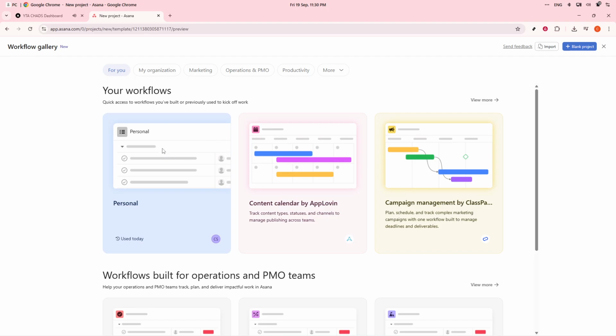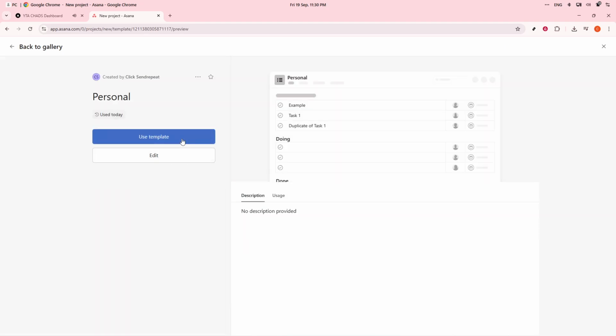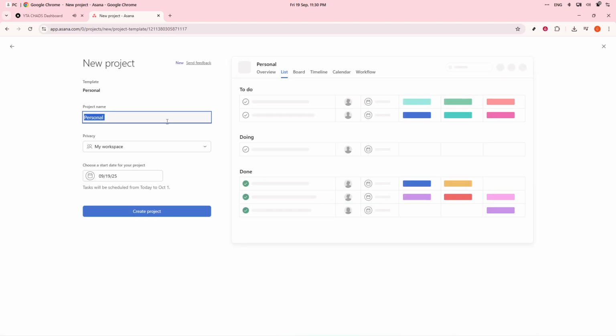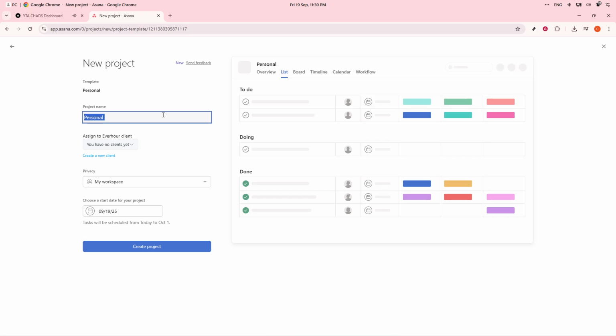Make sure you select the timeline view, which offers a Gantt-style layout essential for high-level overviews. This setup will provide an at-a-glance view of your project schedules and how they stack up over time.